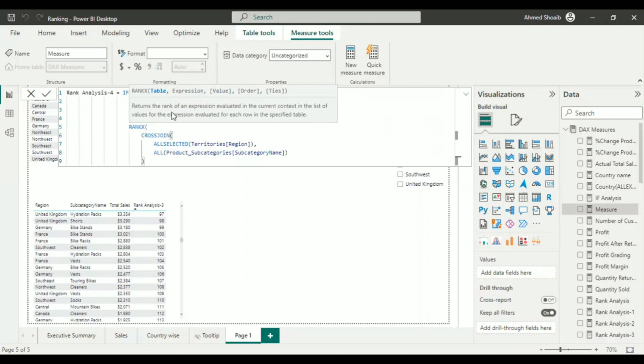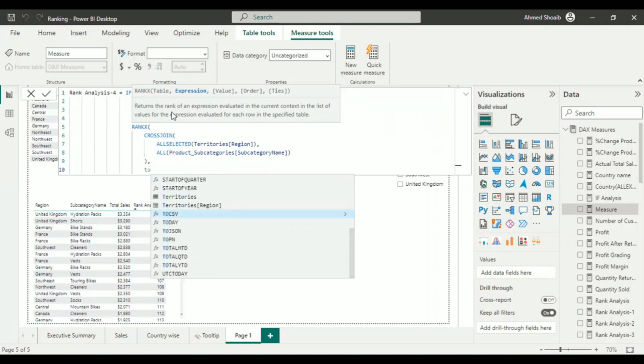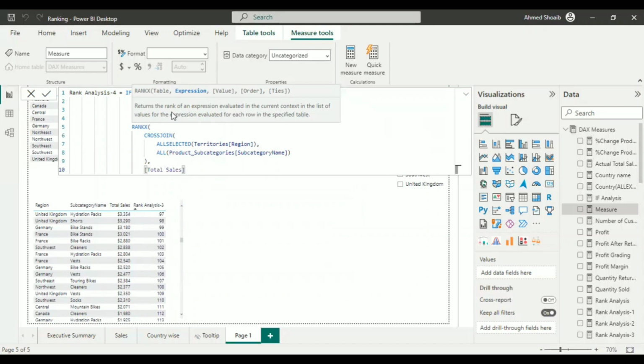I'll put a comma and then back again on the RANKX function. I'll go for total sales. That's my expression, that is total sales. I'll put a comma and another comma. I don't want any order, ascending or descending. I'll put a 0 over here and I'll close it up.